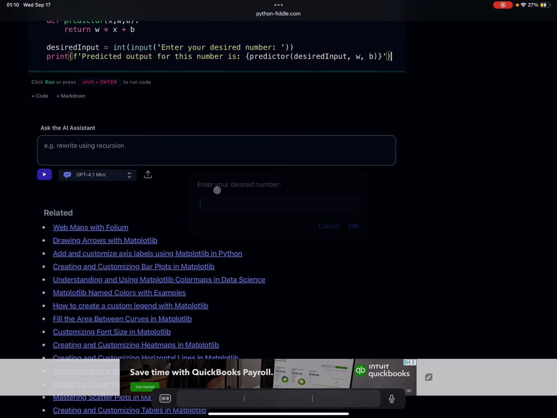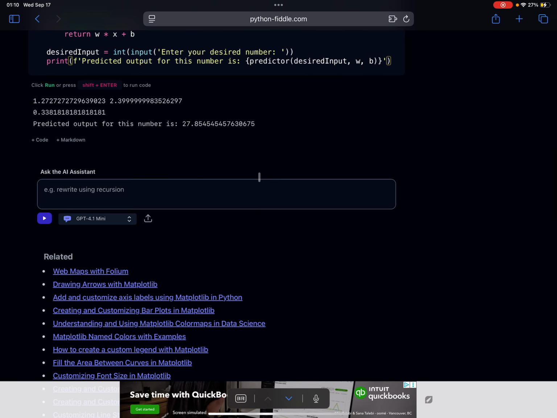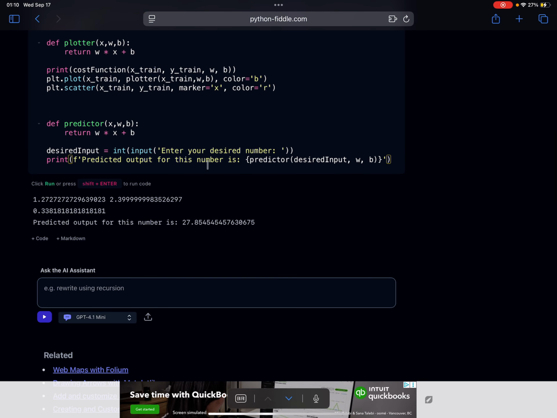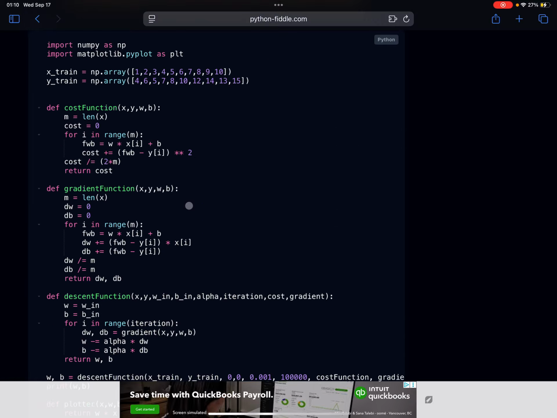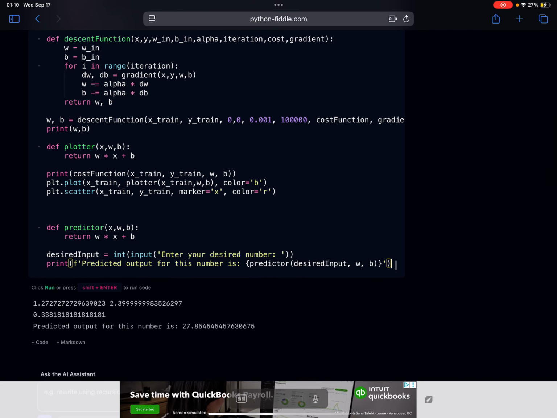So now my desired number, I want to predict what 20 will be. So now the machine took my 20 and it predicted that the y value for this 20 will be 27.85. Now, I'm not sure why my plot didn't plot.